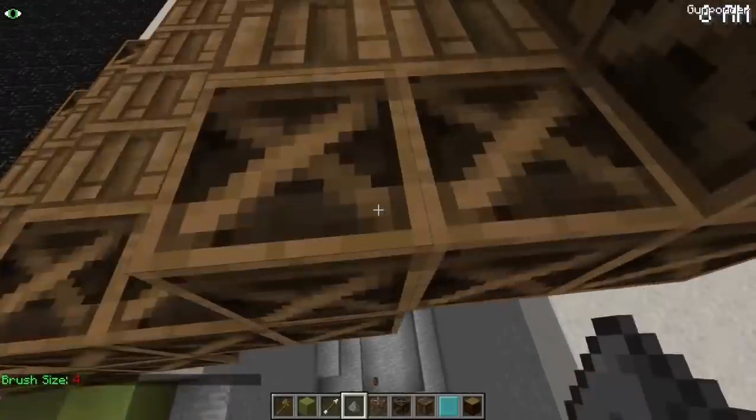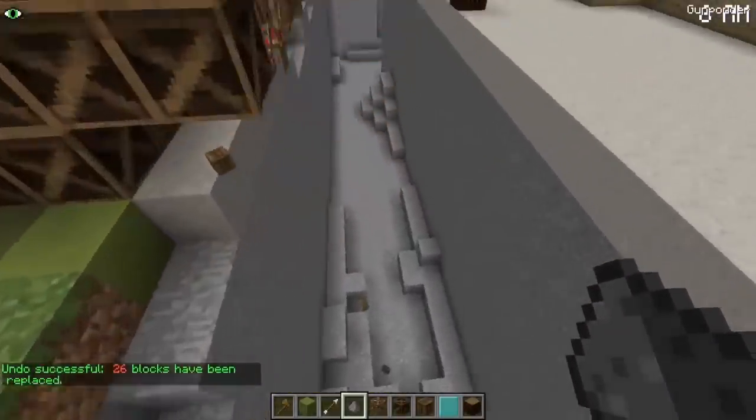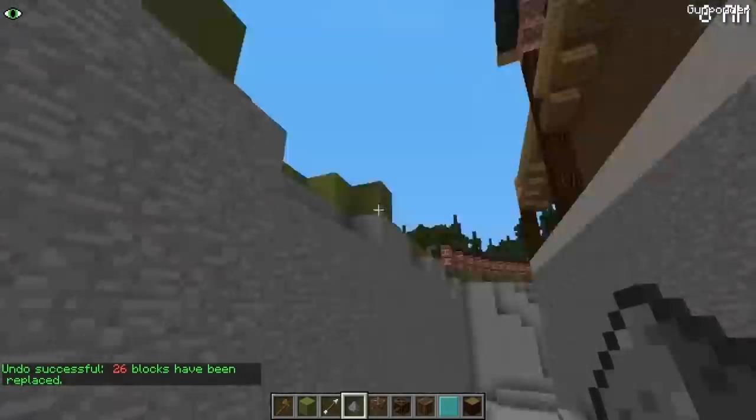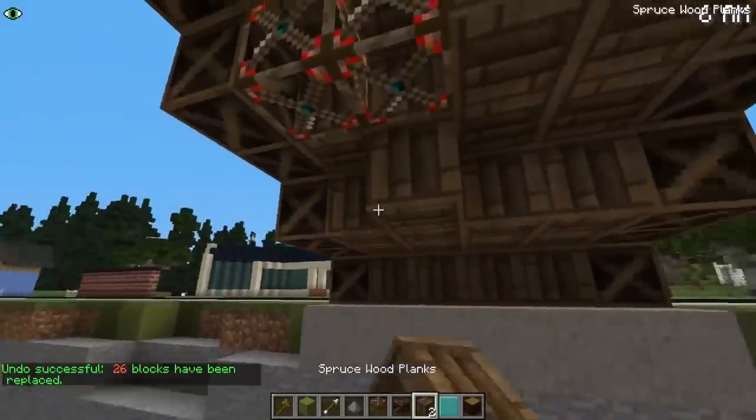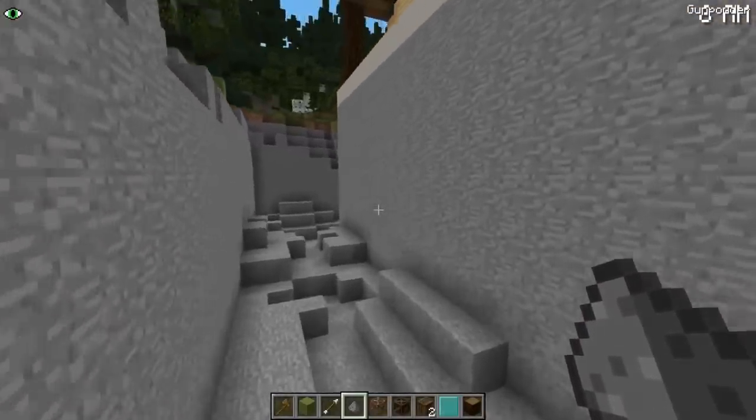So let's go ahead and fill it with... No! I messed it up again. Fixed. All right. I keep doing that by accident. Oh yeah, I gotta do these 2. So let's go ahead and fill those in real quick. We'll fill in the rest of this moat thing, and then we'll do water.